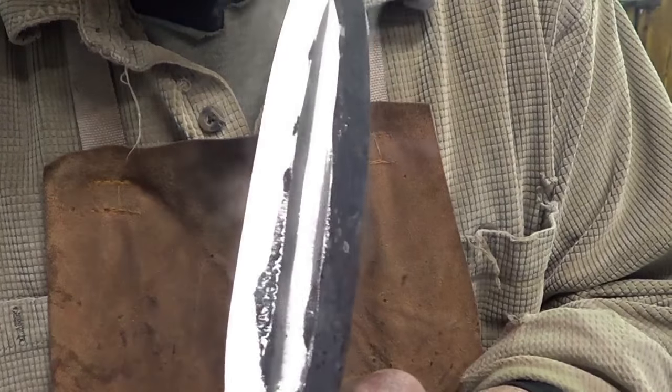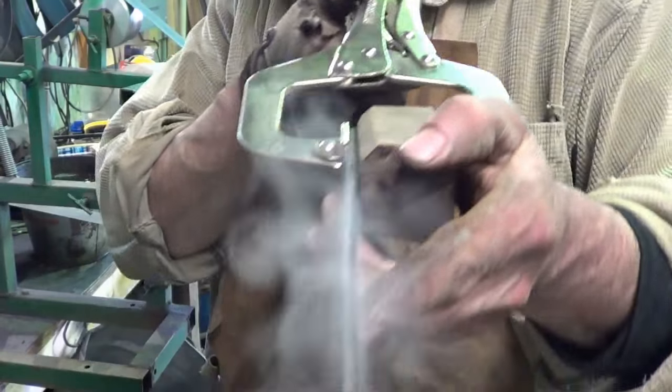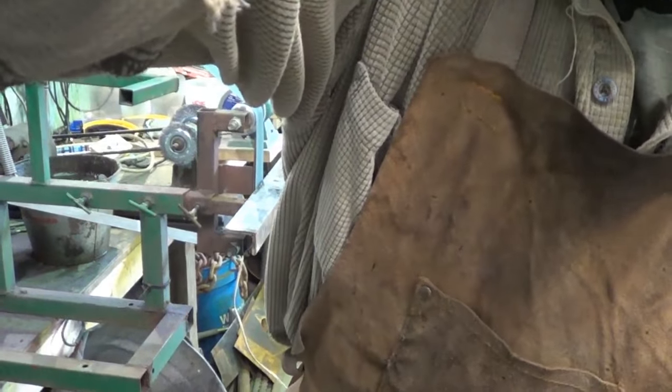And I think that's a good angle. Gets me just about to the fuller. I don't want to go too far because I want to make sure that we're centered when we get all done. So now I get to flip her around and I'll come back when I have all four sides done.